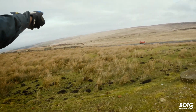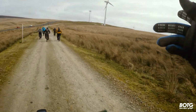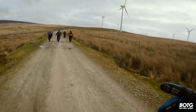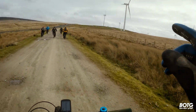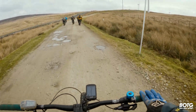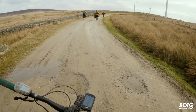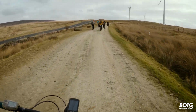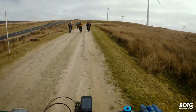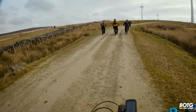So now we're at the top from the reservoir, which is right down the distance, which you won't be able to see on the GoPro. I said we'd come here. They all wanted to come to the power station, or the wind turbines. And if you're going to come do this, sometimes, occasionally, as you work your way through, they lock the gate at the top, and it's a pain lifting your bike over. So I've said to them, as a collective, you make the decision. It's like Russian roulette. The gate may be open, it may not when we get there. So for those of them who don't want to lift their heavy bikes over, there's enough of us here, we probably can. But if you come here, you may end up doing a loop, going back and going up on the road section.